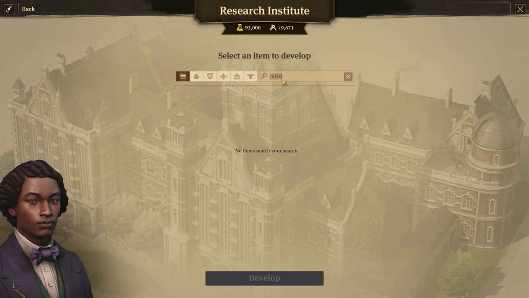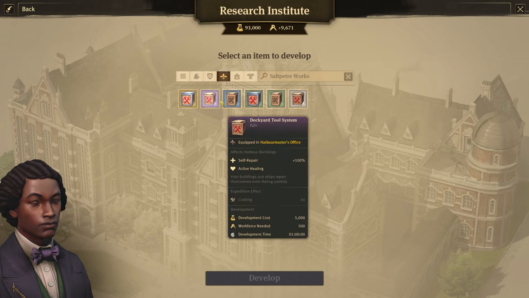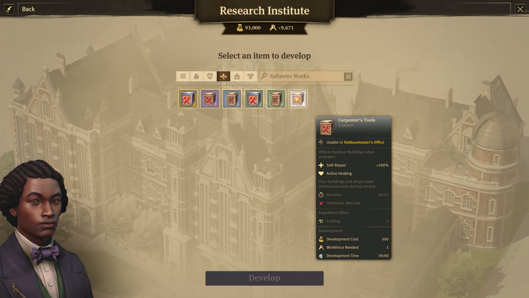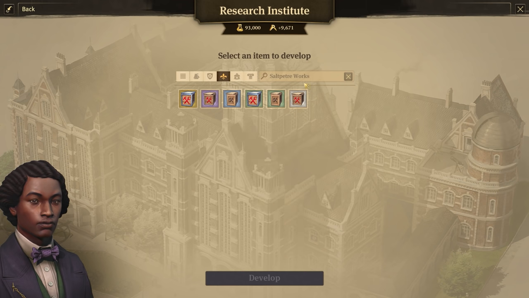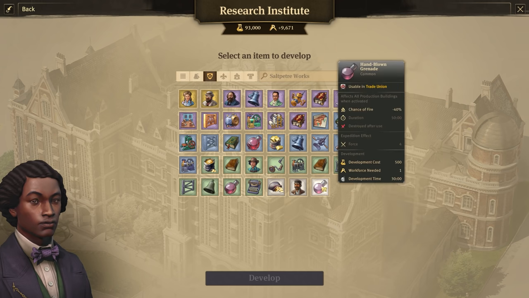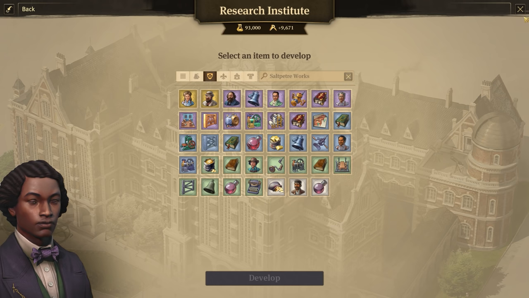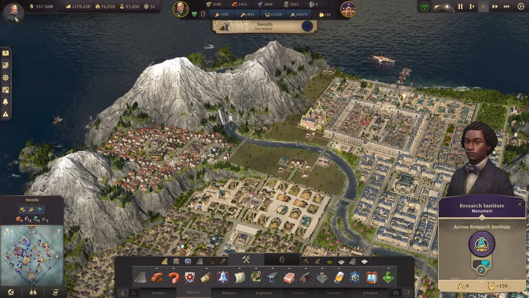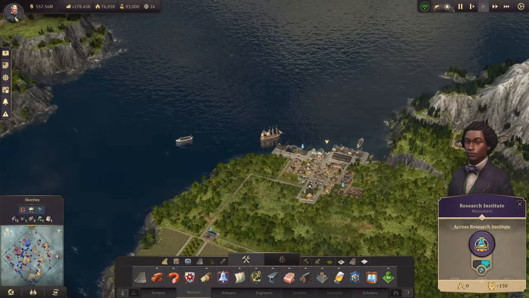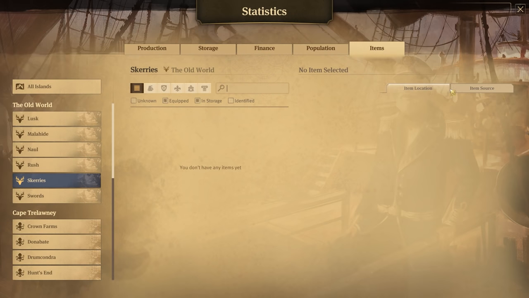See if we can find anything that's going to affect saltpeter works. Harbormaster items. It doesn't look like it. I mean, this says saltpeter works and harbormaster items. Not seeing anything. Trade unions? That's just all production. I'll look at that in between. I guess I'll think about it, but I don't know. Didn't see anything there immediately. You'd think there'd be some sort of item that works with saltpeter.